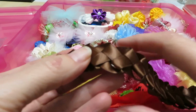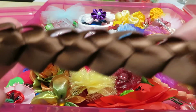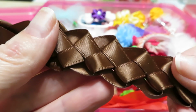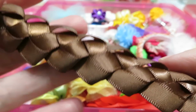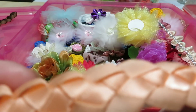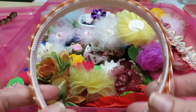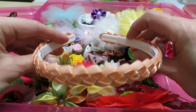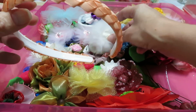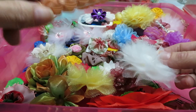And here is, I was learning to make this ribbon weaving. It actually looked different on both sides, kind of pretty. So what I did, one of them I wove in this orange color, and I put it on the hairband, so it's a beautiful decoration. And then you can add something like, you know, even a flower on the side, whatever you wish.